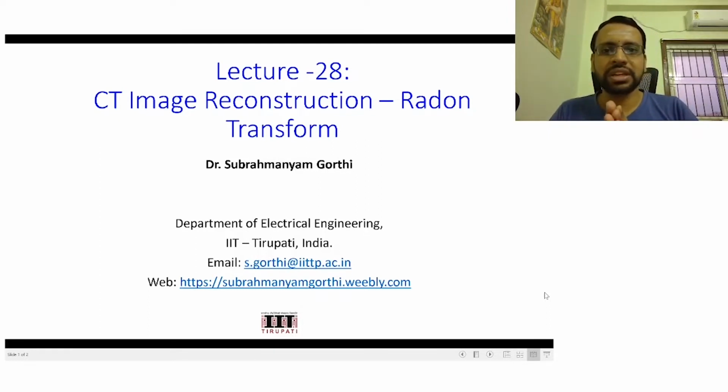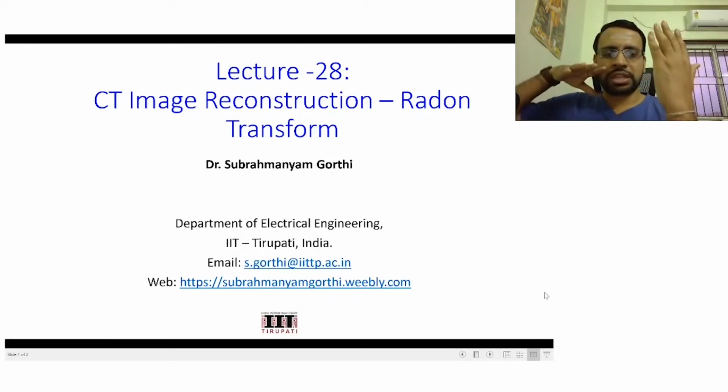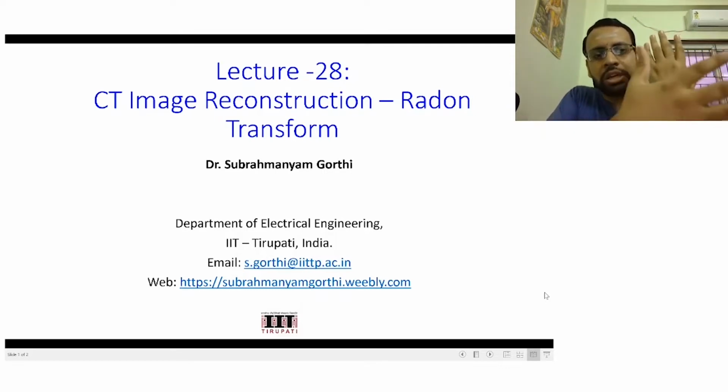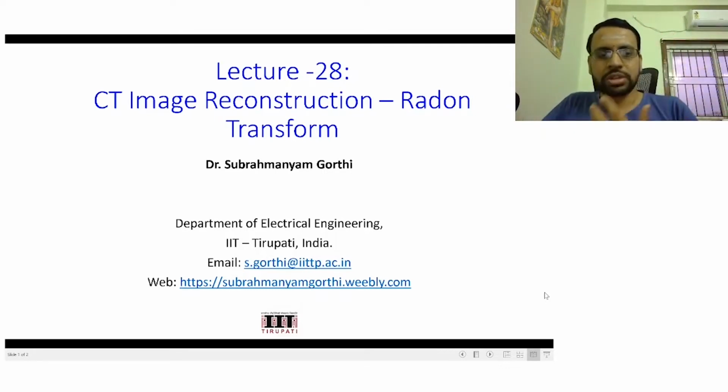Okay, so before we go on to that, let's again look back into how exactly an image is reconstructed by using computed axial tomography, also normally referred to as CT, computed tomography image. If you recollect from X-ray images, what you had there is a 3D object. X-rays are sent from the source and then it gives you a 2D projection. So essentially you are getting a 2D image of a 3D object.